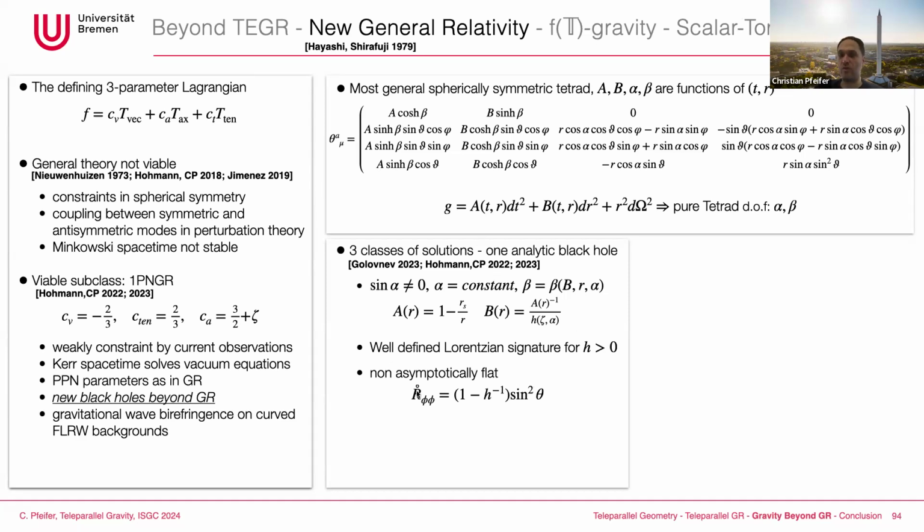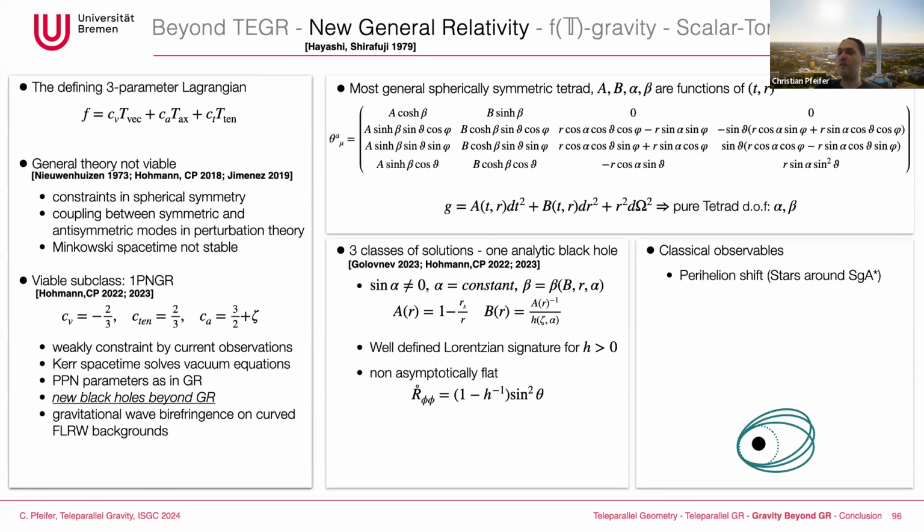And now, in order to constrain these solutions a bit more, we can basically, in quotation marks, turn the crank and look at classical observables like perihelion shift, light deflection, the Shapiro delay, or black hole shadows, or any other observable you like. So let's look at the perihelion shift, for example, comparing the prediction with what is observed in the stars orbiting Sagittarius A star. And there we get that the perihelion shift is proportional to the perihelion shift you predict with the Schwarzschild metric, modified with this function h here, and you get a modified offset here.